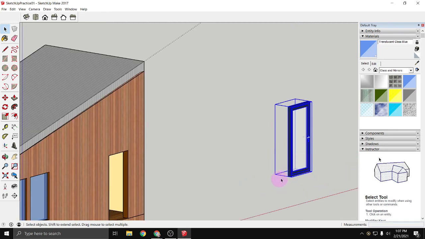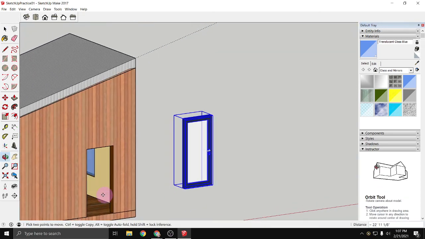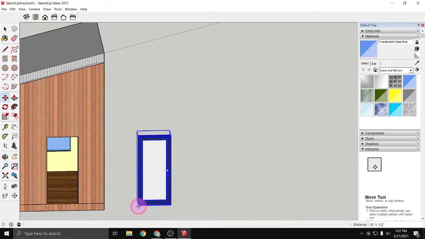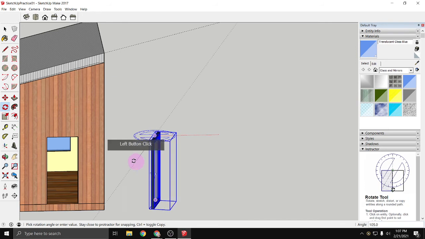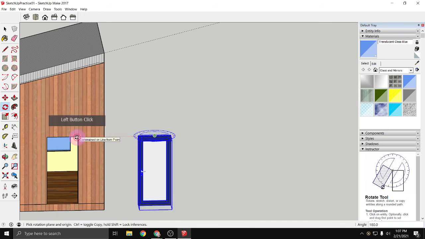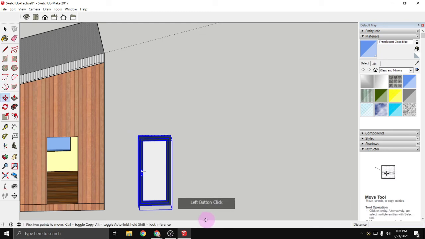Now I'm left with just this one door, and I can move it into place. Well, actually first let me rotate it around because I want it to swing on that side. I'm just being picky at that point.